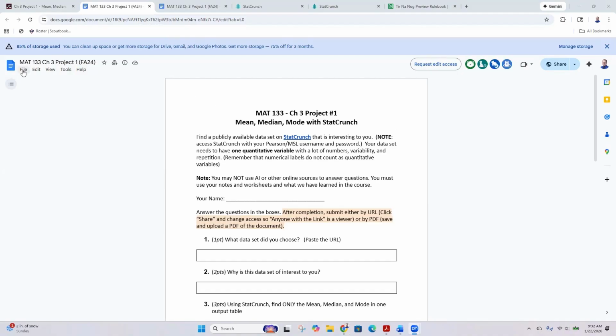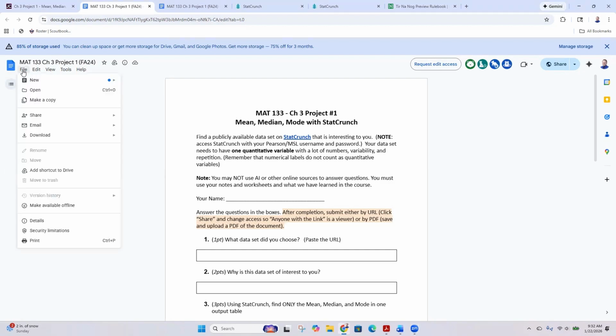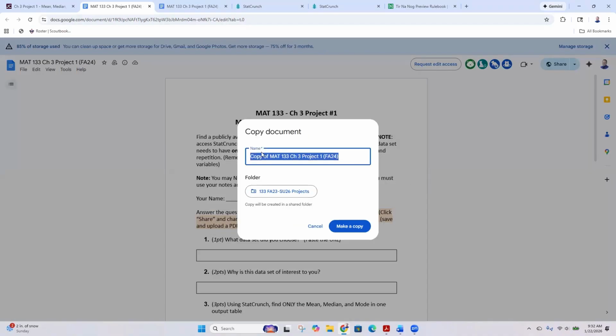So we're going to click on File, Make a Copy. And I'm going to call this Spring 2026, and there we go. You don't have to change the name.